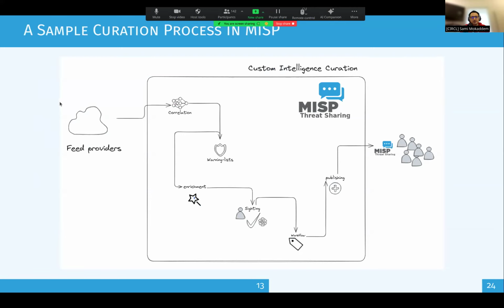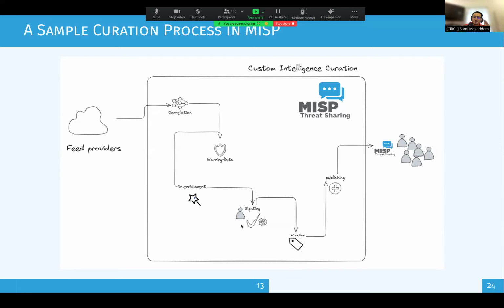So to give you a simple curation process that most organizations are doing nowadays, it could be described as that diagram. The square represents a MISP instance. And on the left, you have a feed provider, which you could imagine is simply a feed that you collect. And once it enters your MISP instance, automatically the correlation process will start, which will create links to see if something has been seen in another incident. Then you will run the warning lists to cull the false positives, commonly known false positives, from your datasets.